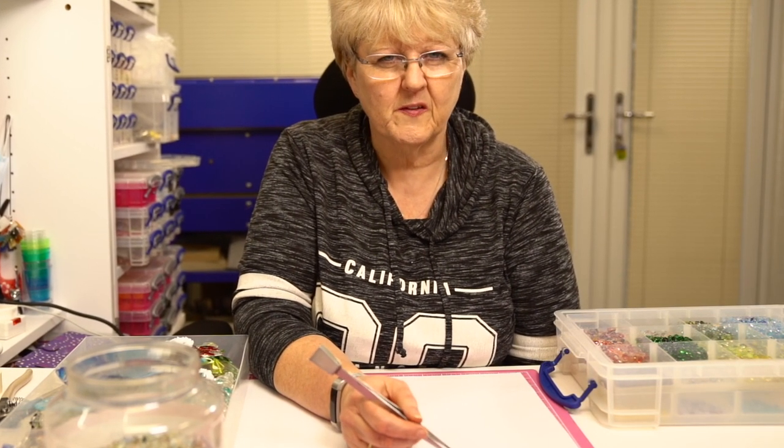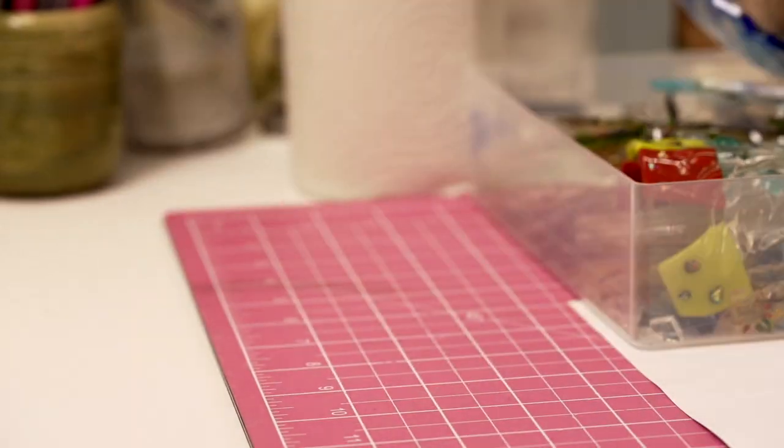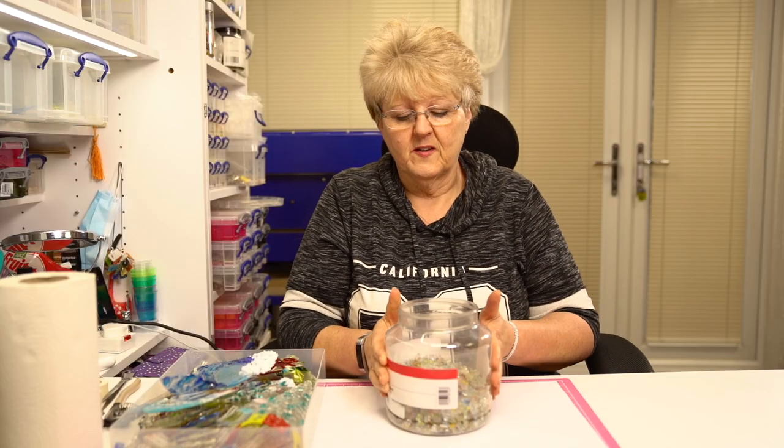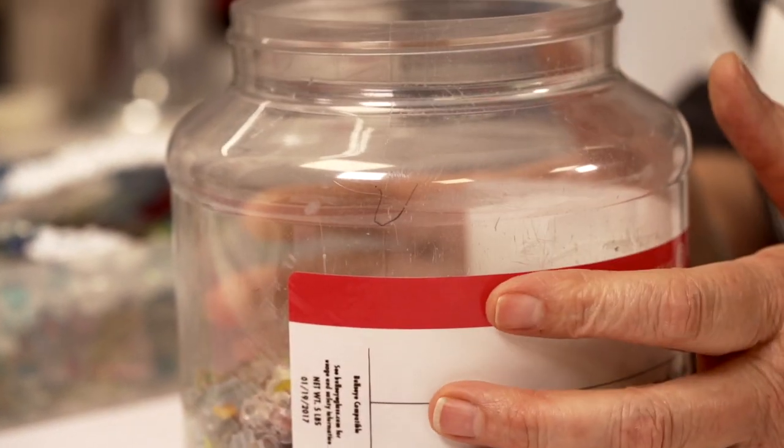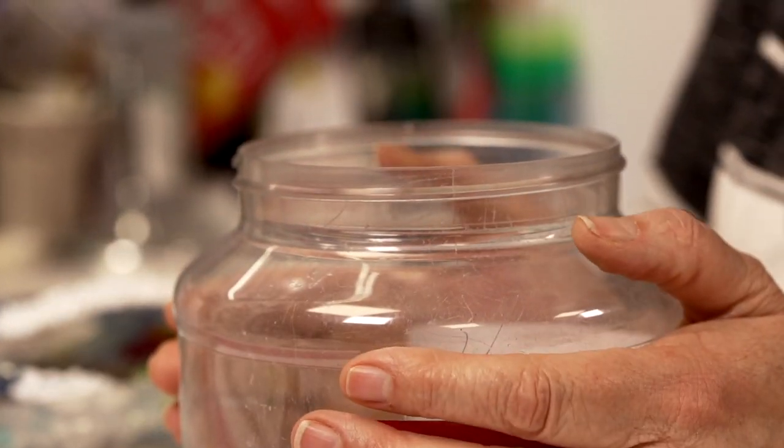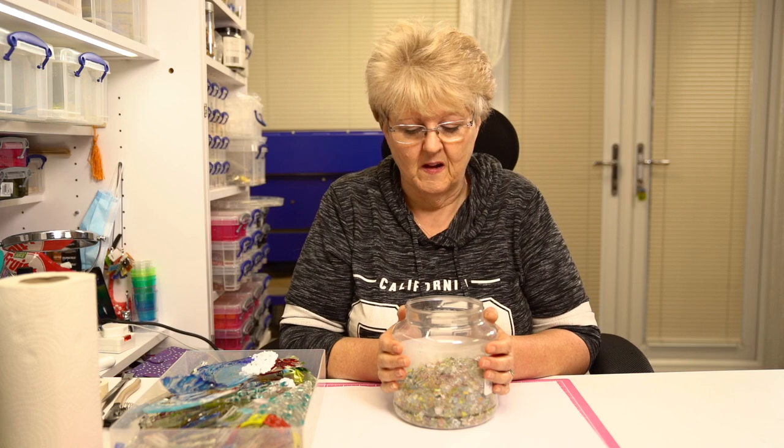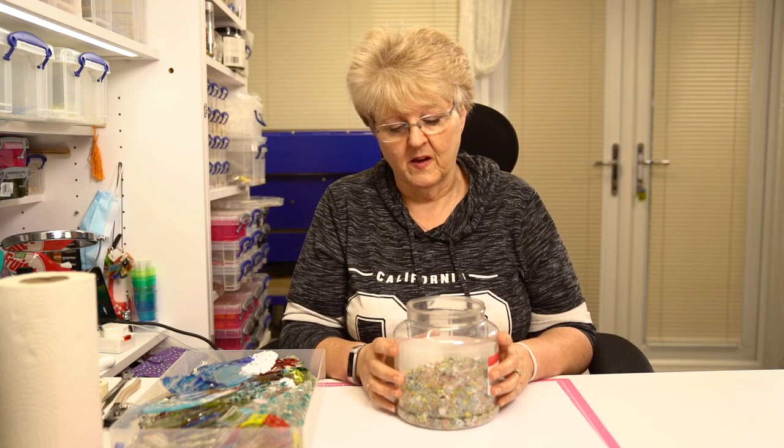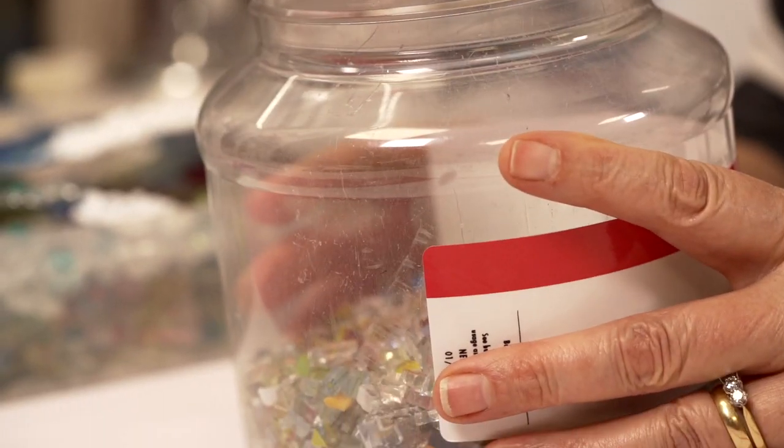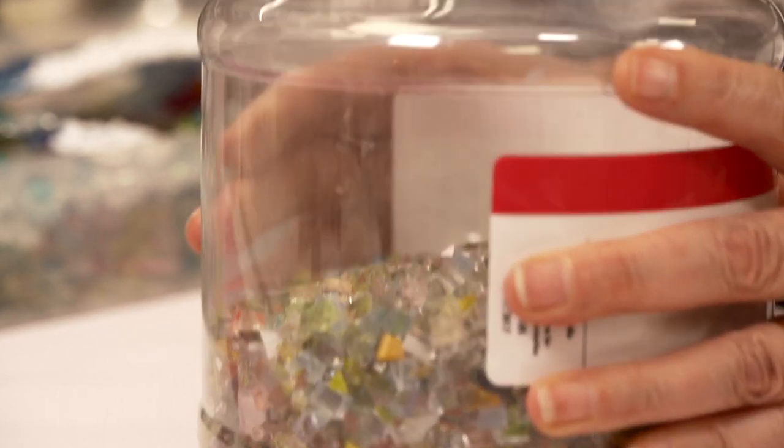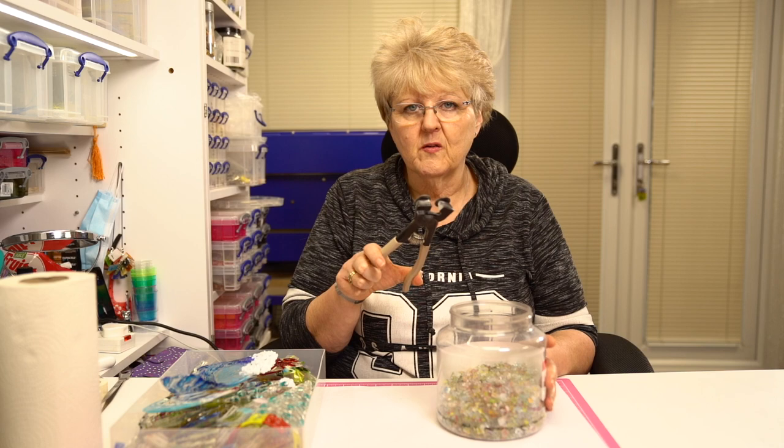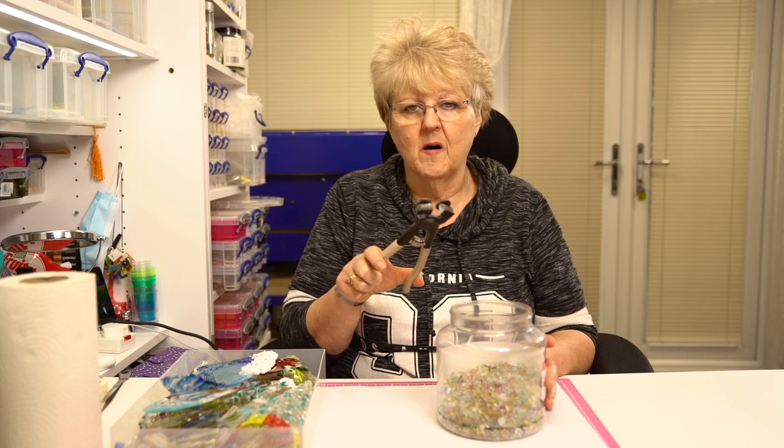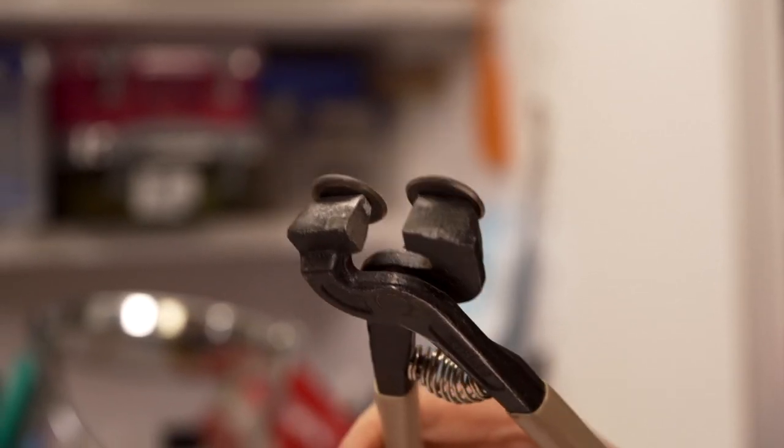We'll talk about that when we go to the kiln, but I find it gives me a better rounded bead at the end of it. Okay, so let's see what we do with the scrap then. If you've ever bought frit in a tub this size, you can see they're really handy tubs, don't throw them away. Keep hold of them for your scrap glass. I have one always on the go with my scrap pieces in here.